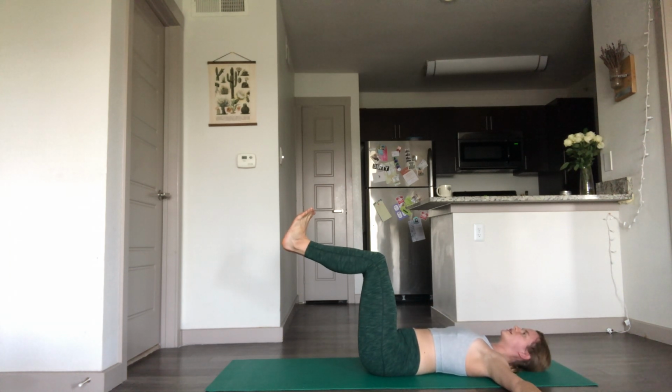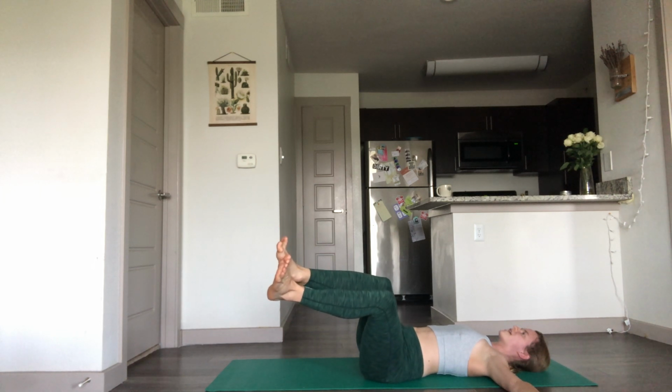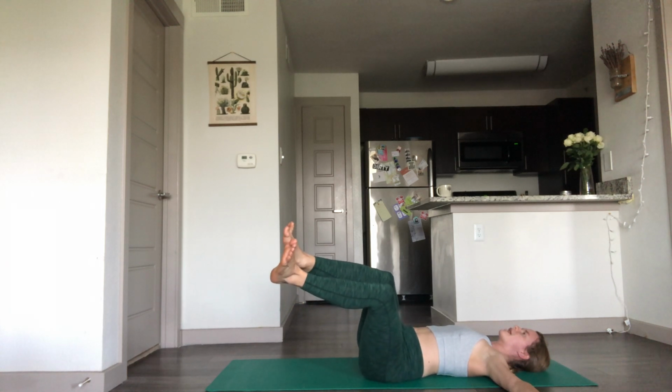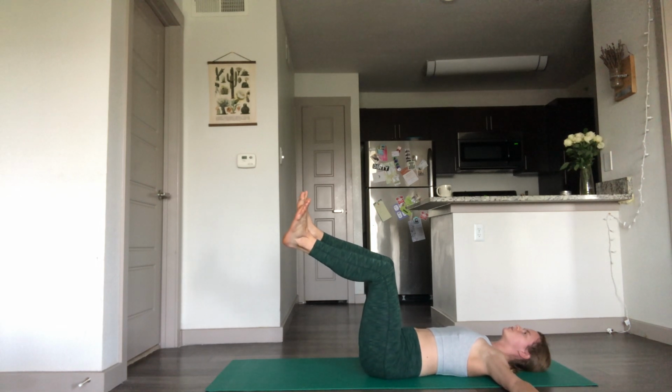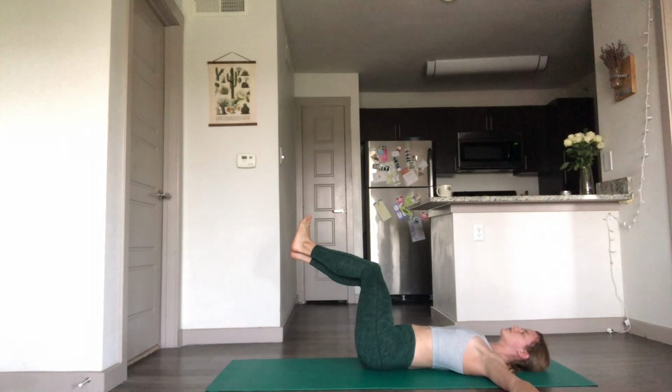Inhale. Exhale, drop your knees over to the left and bring them to about a hover. Maybe you go halfway between center and the floor. And then slowly work your way back, connecting your ribs, your mid-back, your lower back. And then just let them fall over to the right side. And just hover.